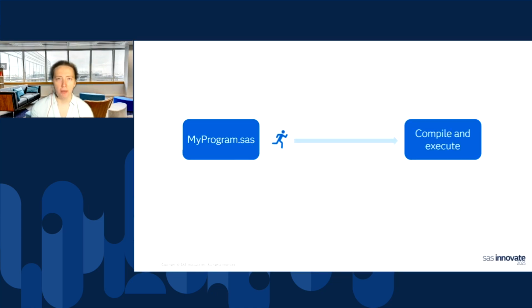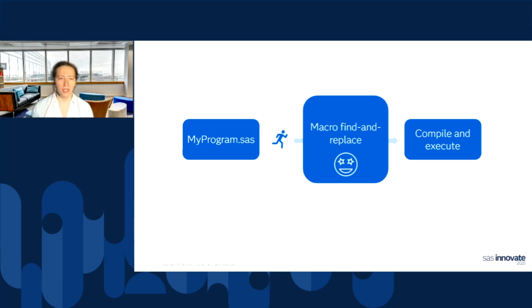The way a lot of people think about writing a SAS program is that you've got some .SAS file and you submit it to the computer and it compiles and executes. Honestly, that way of thinking can get us pretty far, especially if there isn't any macro element to it. But if we have macro elements in our code, we can essentially have a helper part of the computer doing find and replace for us. So I'll talk about our macro helper as the piece of the computer that is going to find pieces of macro code and replace them with other bits of text that we've specified.